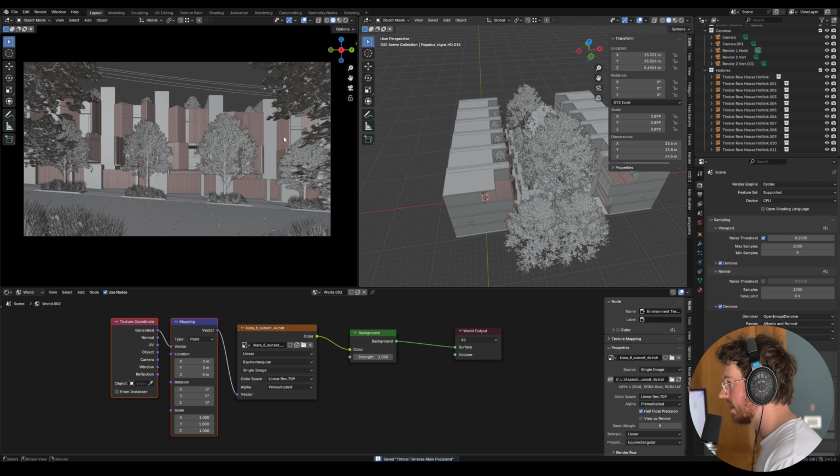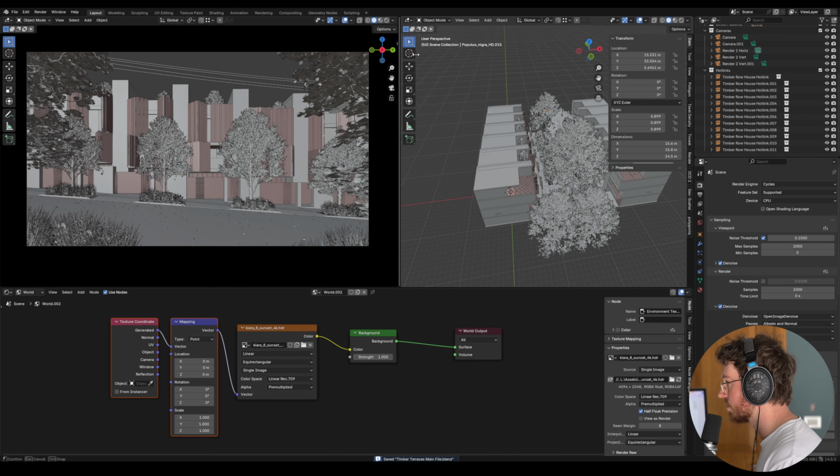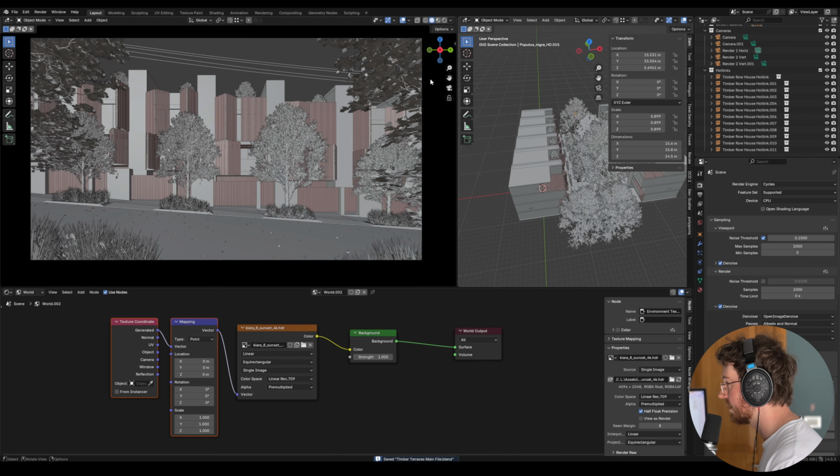So at this point here, I think it's really important to jump into our shading view. And just before we do that, and basically we're going to be able to see the sun and everything in really good realism, we want to go to our render properties, and we just want to make sure that our render engine is on Cycles. And you might be able to do it on your GPU, but you also can do it on your CPU if you don't have enough RAM. So give it a shot.